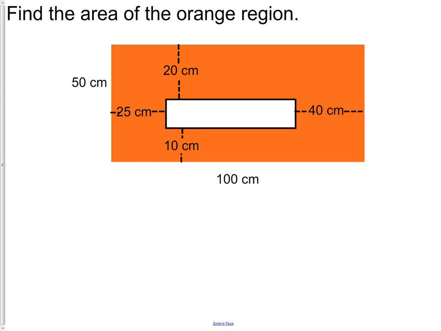As we look at this question, it says find the area of the orange region. Well, that would be pretty easy if this piece that's colored in white was also just orange. Then we'd have a rectangle and we could take length times width, or base times height, but we don't have that.